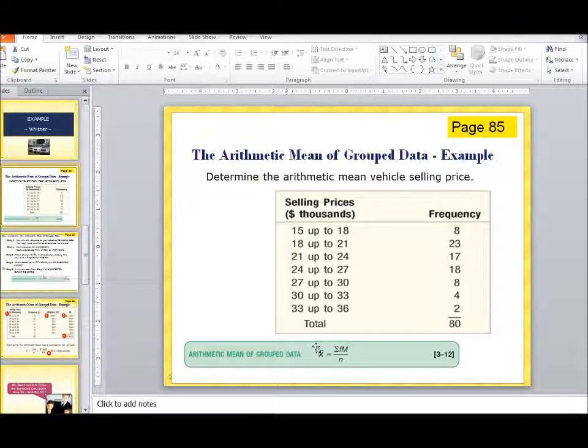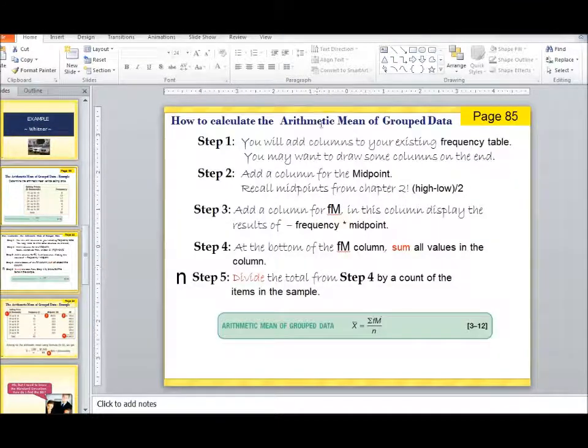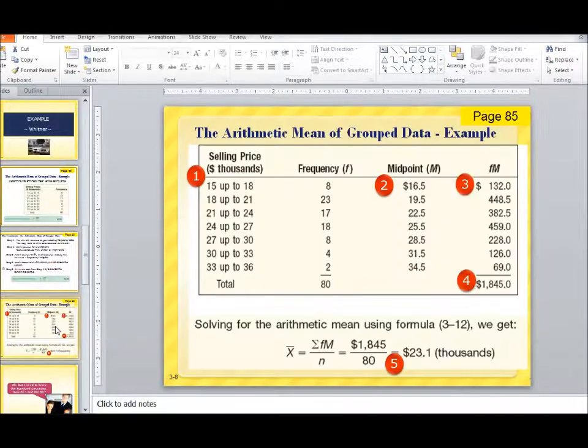Half of 3,000, 1.5. So if I know that the distance midway between each of these values is 1.5, then I can say 15 plus 1.5 is 16.5. So we know the midpoint. We can get it. Well, maybe I should start to write all this information down and to organize it in a table. Now, I am going to show you, if we did not have the formula, we could write out the instructions, kind of like a recipe. You can pause the video and read each one of these instructions, but add columns to your existing frequency table.